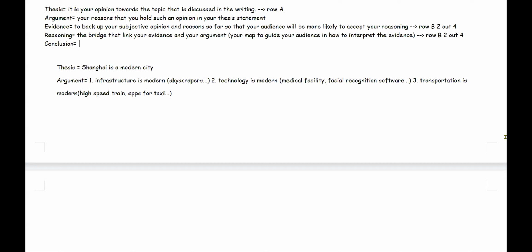Summarize. Of course, we summarize or restate our thesis, right? In a different way. So basically it's paraphrase, right? Paraphrase it. What else do we do? If we just simply paraphrase it, we can just forget about it, right? What else can we do in concluding? Make a text to world connection. Ah, there you go. So connect it to the universal problem, right?